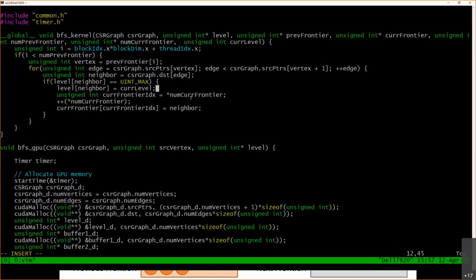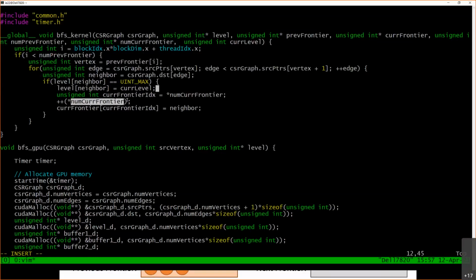So that's logically what we do, but we have some problems here. What's the problem? I think we have a race condition. Right, we do have a race condition. Where do we have a race condition? In pushing to the current frontier. Right, so here if I have multiple threads that read from the current frontier at the same time and they go increment, I will have a race condition when adding to the current frontier.